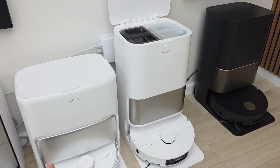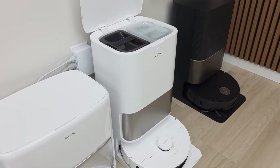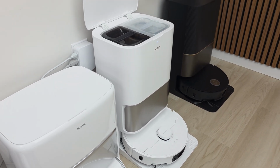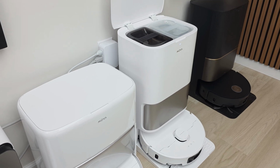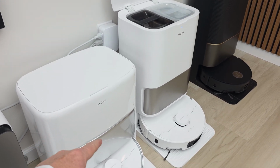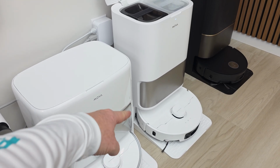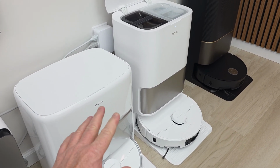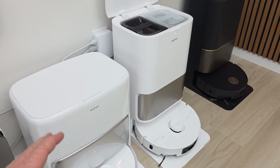It's not super loud, but it's louder than the P50. Start cleaning mop pads. Hopefully it does sound better this time. And it does use hot water, and it's going to blow hot air on. I'll show you how the blower sounds when it's done here.